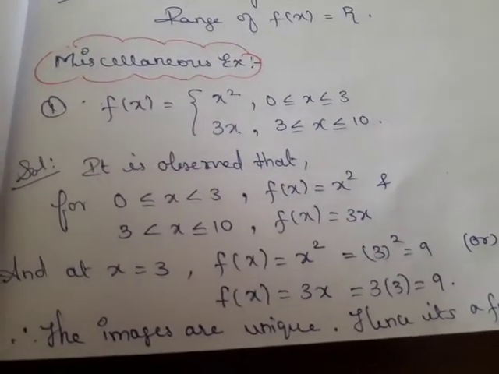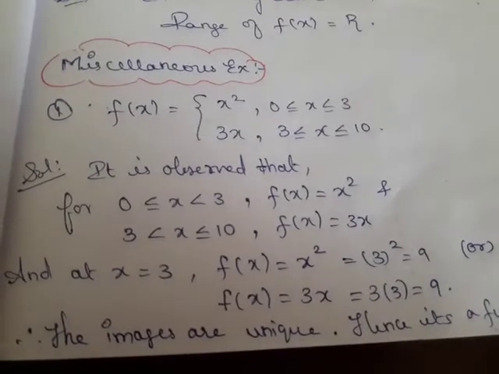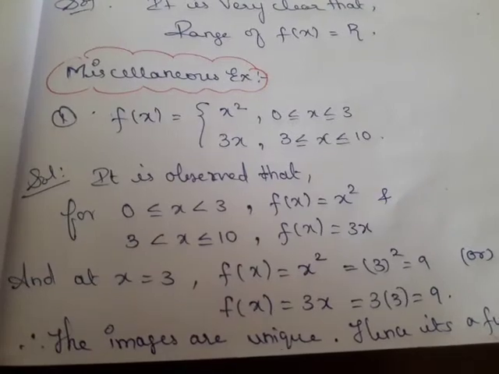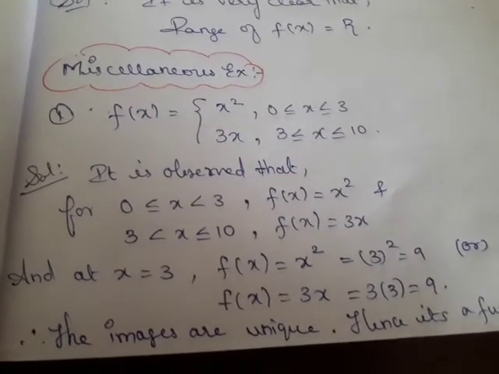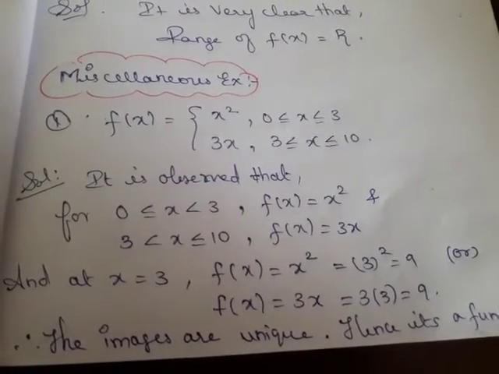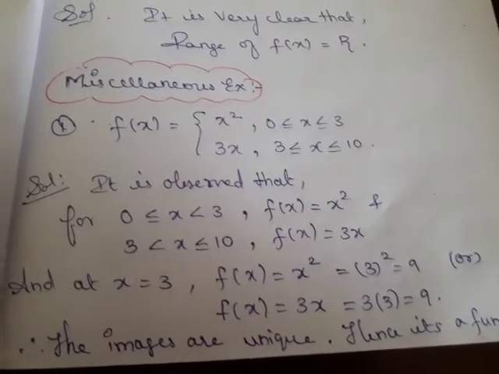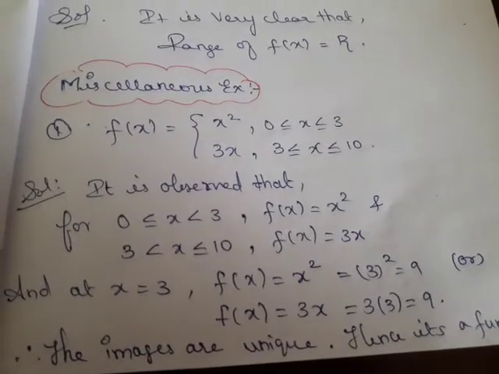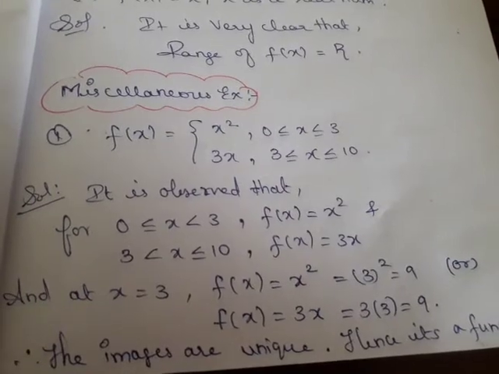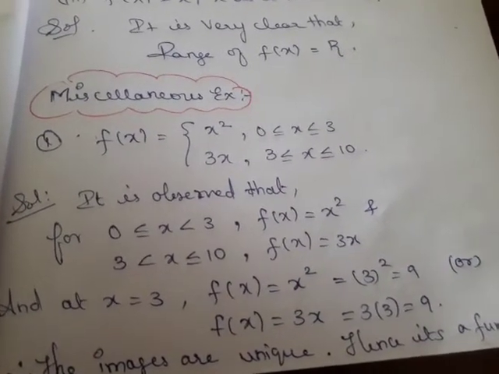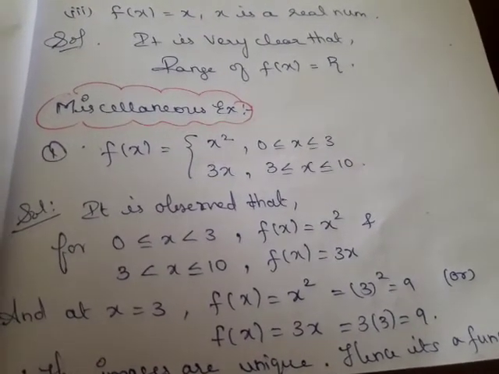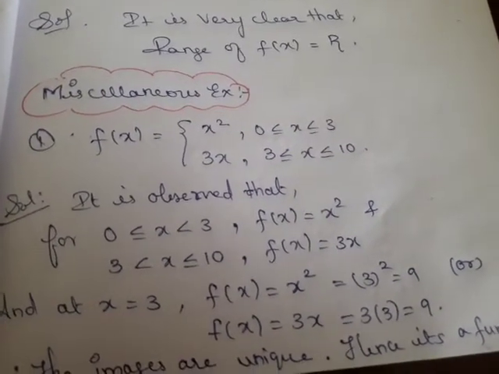We know when we will call a relation a function. It should satisfy certain conditions. What are all those conditions? First of all, every element in the domain should have a unique image in the codomain. It should not have more than one image. Second condition, it should be defined for all the elements in the domain. None of the elements in the domain should be left free without any images. If it satisfies these two conditions, then that relation will become a function. So now we are going to check those two relations, right?